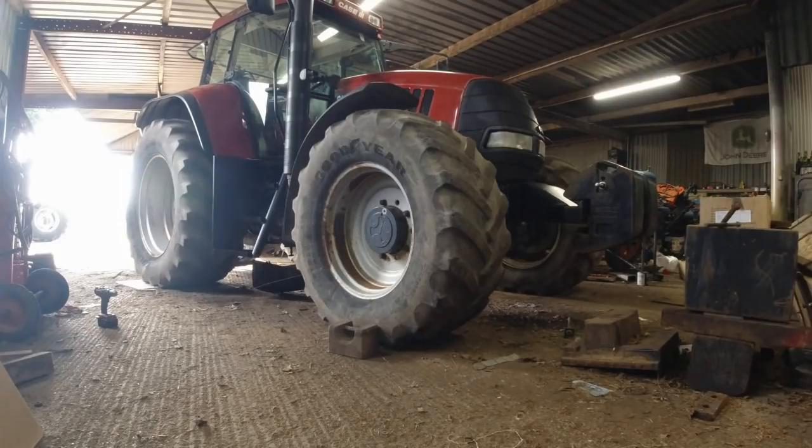What we're going to be concentrating on here today is the CVX 130, and mainly the wheels of the CVX 130. So they're coming off now. I'm going to whip them off. I have a spare set of wheels to go on the front. It's going to save me an awful lot of propping up. I'll take off the back ones and they're going to be sandblasted. And once they're sandblasted, them wheels will be coming straight back here. They're going to be primed.